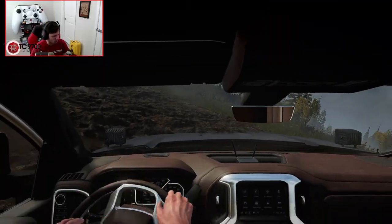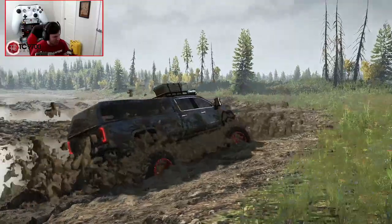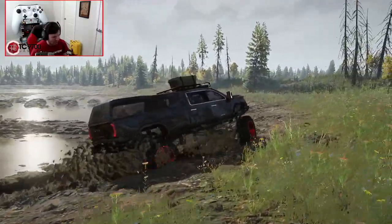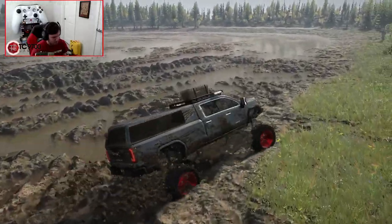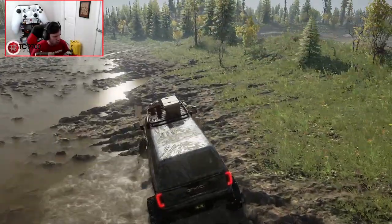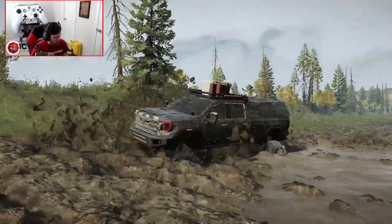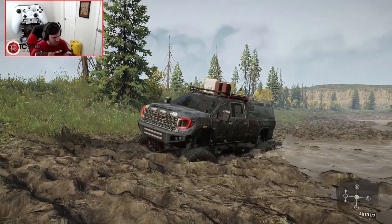Let's get a little bit of first-person view action going on. Oh, God! We're getting the interior all muddy. It's spinning. It's spinning bad. Can we find some traction? Actually, yes, we can. Come on. Let me vary the throttle input just a little bit. Get out of the grass. What the heck are you doing in the grass, dude? Oh, no, no, no. Don't sink it just yet. Please, no. All right, there we go.